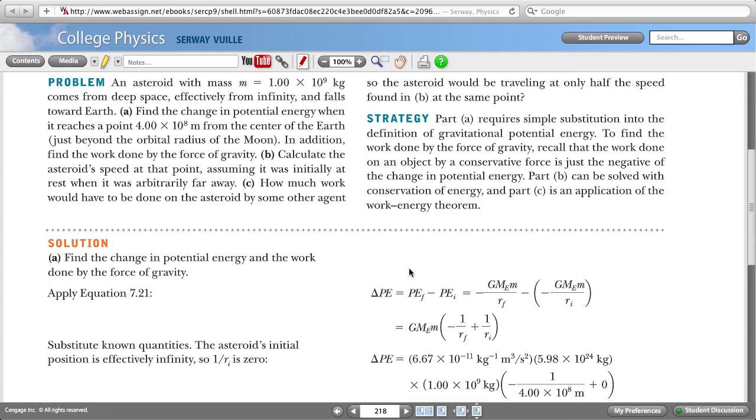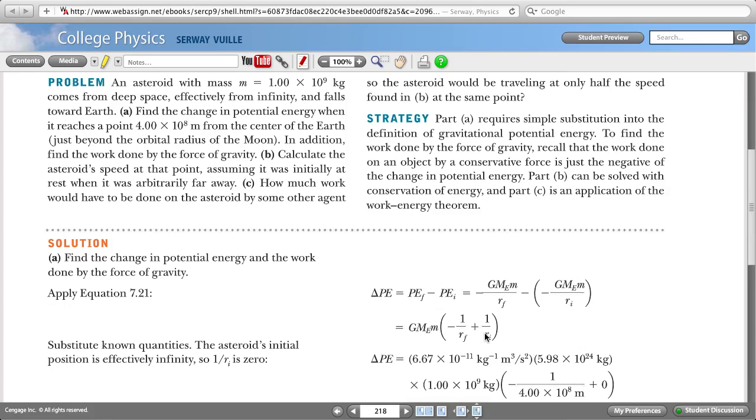Well, we just do a change in potential energy where our initial potential energy is going to be zero. It's going to be way out at infinity. Right? This R down here initially is going to be at infinity, so it's going to be whatever these numbers up here over infinity, it's going to be zero. And you'll see that down 2 lines, they actually do turn it into zero right there.